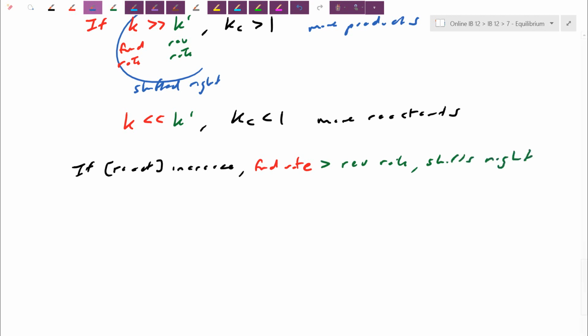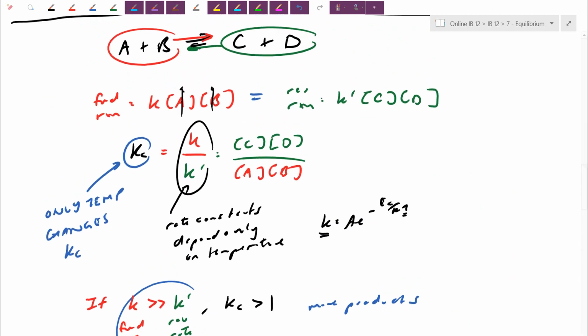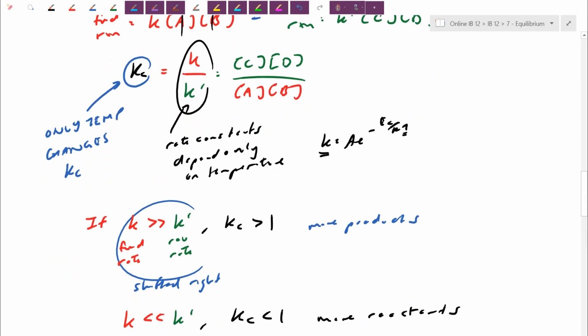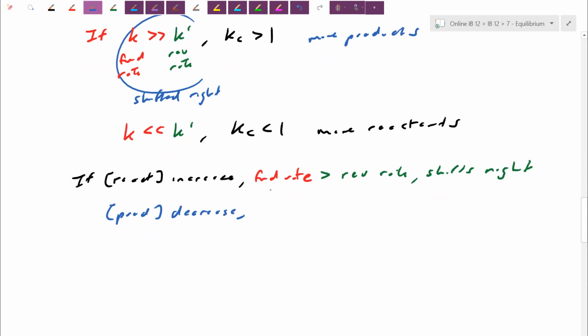We can do other shifts. So if I take the product concentration and I decrease the product concentration, we had explained this in terms of rate here. At first, the forward rate doesn't care. The forward rate is just A and B. What if I pull down C? Who cares, right? The forward reaction is still A and B. As I pull down this one, I have decreased the reverse reaction. Again, I have a situation where forward rate is greater than reverse rate. It's going to end up shifting right.